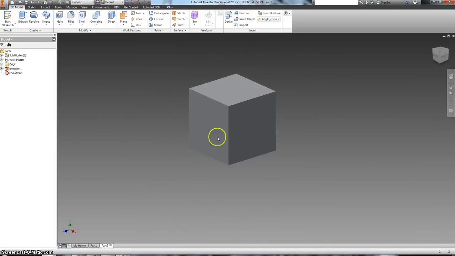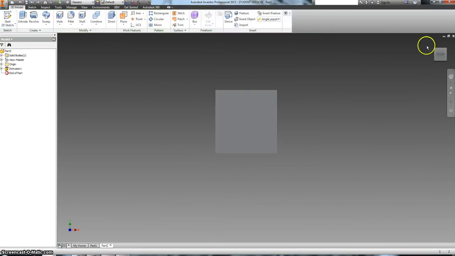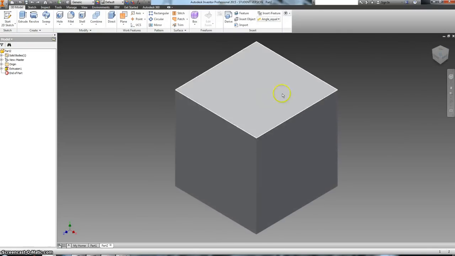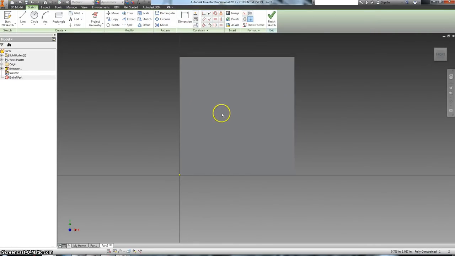Now we want to do 3 different things to this cube for the project. So on each side we're going to be doing something different. I'm going to go ahead and start with the left side. You can do 2 things. I need to draw on here. You can do Start 2D Sketch and then click on that side, or I can undo that, change my view back to the isometric here, and I can simply right click and hit New Sketch. Again, doing the same exact thing, just two ways to do it.